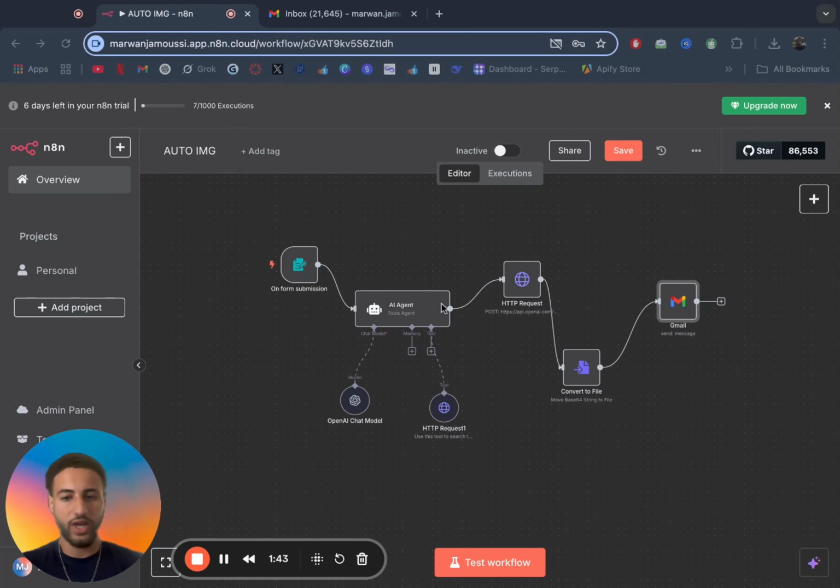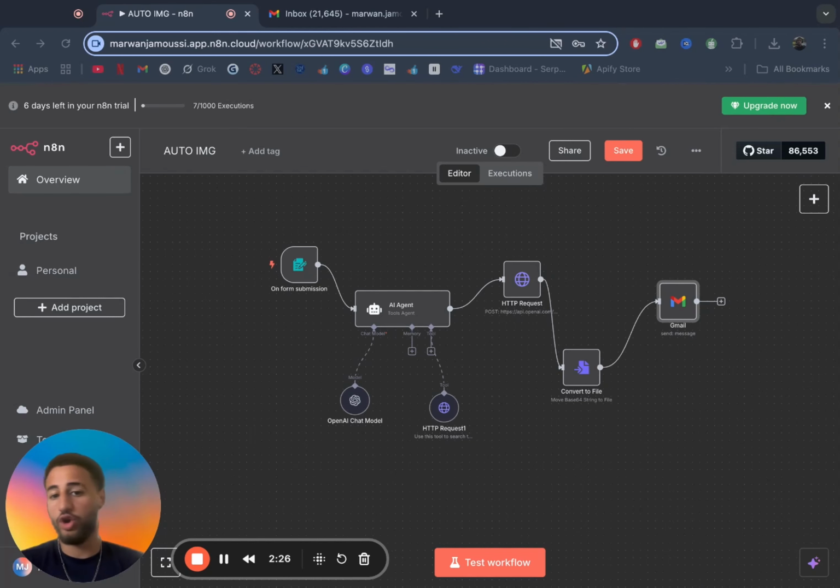Okay, after that, we have the AI agent, which is probably the most important tool because this is what's going to generate the prompt to create that consistent fantasy, dark fantasy look, or whatever type of artwork you would want for whatever author or yourself. So this agent will use a custom OpenAI chat model that's trained to understand how the author wants their exact fantasy world to look. Instead of just taking the idea literally, it chooses the specific style, dark, gritty, fantasy-driven, heavy shadows, and it tweaks the prompt automatically to match that exact vibe that we want for this specific author. So this is basically where the magic happens.